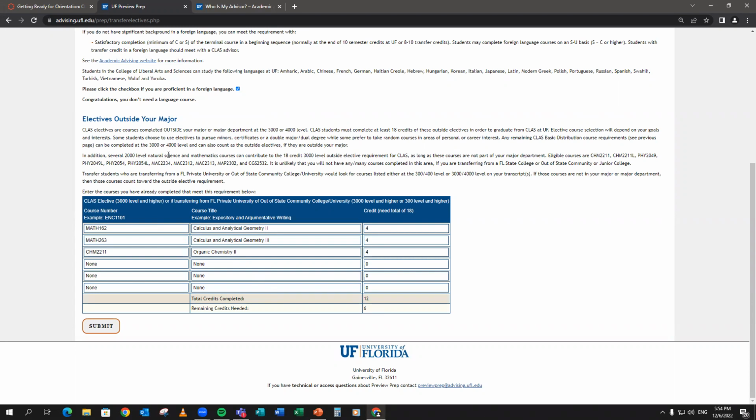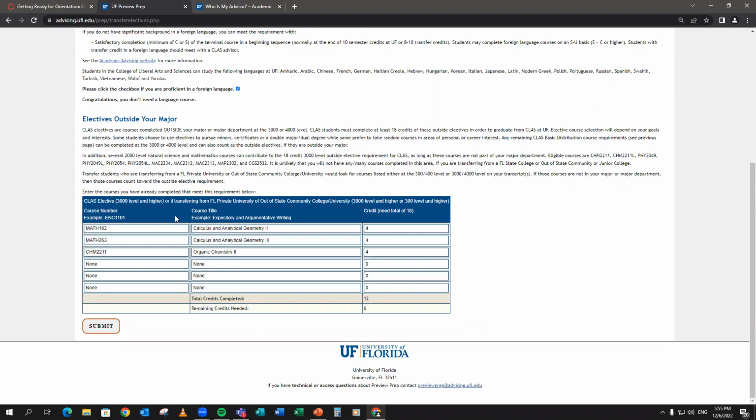If you are coming in with an AA degree, whether it's from out of state or in state, and primarily all your courses are from a state or community college, it's unlikely that you are going to have anything at the 3,000, 4,000 level, as these institutions are primarily 2-year schools where students stay for 2 years and then graduate with their AA degree. So there's not a whole lot of offerings that are 3,000, 4,000. If you have nothing to enter, you can leave it blank.